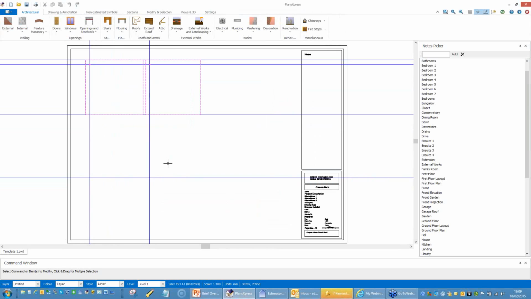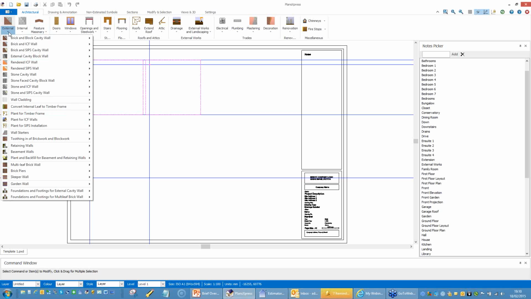So, as I say, here we are in the Plans Express tool set. Running my eye across the top, you can see that we're in the architectural ribbon, and there are a number of buttons which relate to the different components in a house: external walls, internal walls, doors and windows, and so on. If you click on each of these buttons, you'll find that there are numerous, in this example, external walls attached to that, and within that there are a raft of selections you can make. You've got all those different types of external walls: brick and block, block and block, brick and SIPs, which is structural insulated panels, and ICF, insulated concrete formwork.